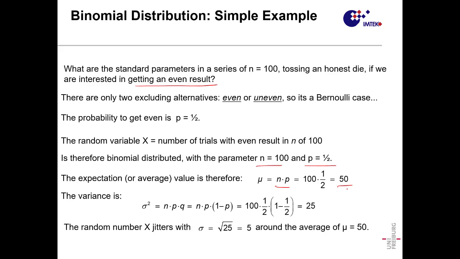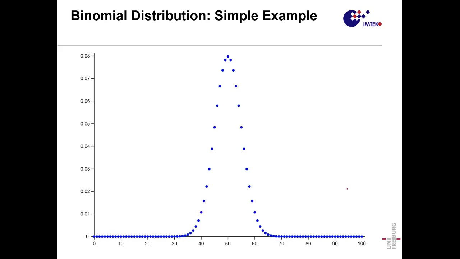And you can actually see it in this graph. This is plotting the distribution. The mean, or the expected value, is 50, and then you will have plus minus, well, it's a little bit more. So 5 would be here. That would be your standard deviation, right? And then 25 would be the variance, which is larger. So you can already see how the dispersion is actually measured on that.